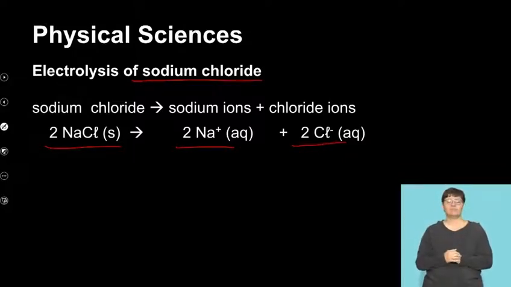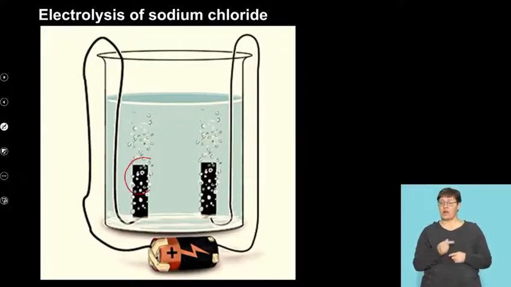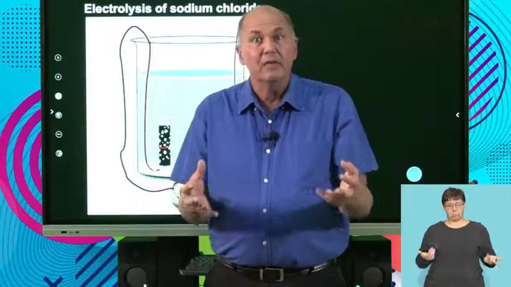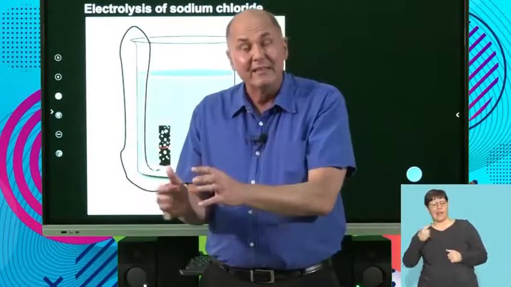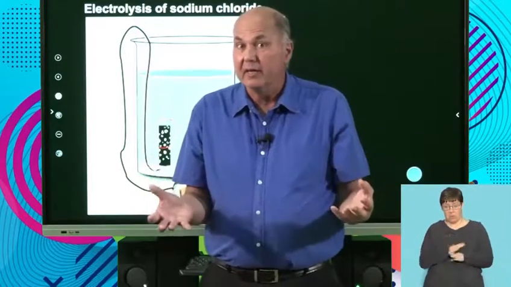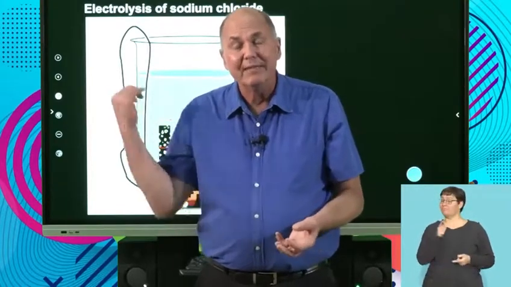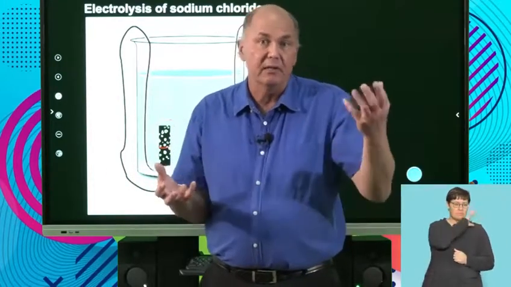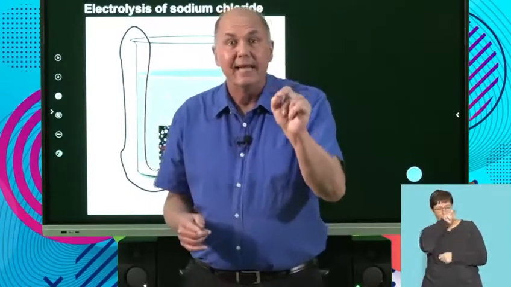Well, let's see what it looks like. And lo and behold, on these graphite electrodes, we get a gas here and we get a gas there. That wasn't expected. I'm sure you were thinking that you should get sodium at one side and chlorine gas at the other. Well, for some reason, it's not working like that. So we have to explore and investigate a little bit more. How would we do this? Even here, the gases might be mixed up and we wouldn't be able to smell the chlorine and whatever other gas it could be, but let's find out by looking at the standard reduction potential tables.